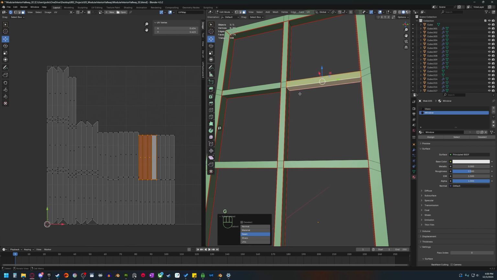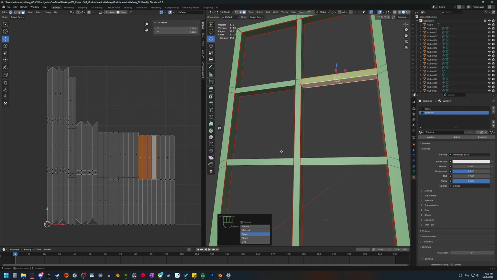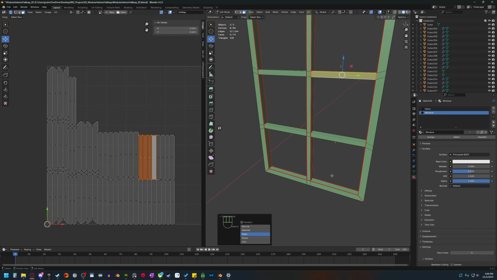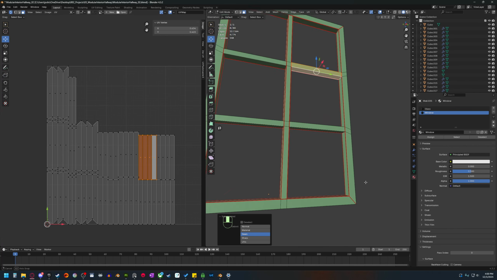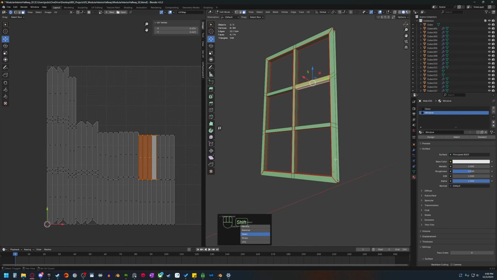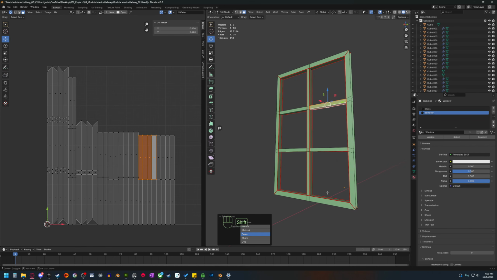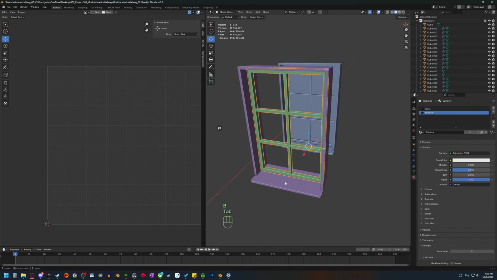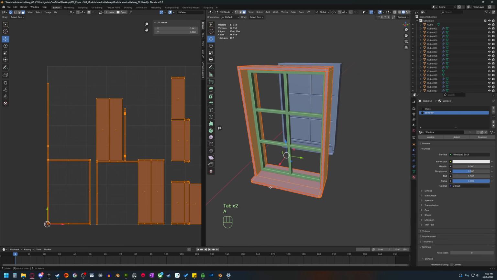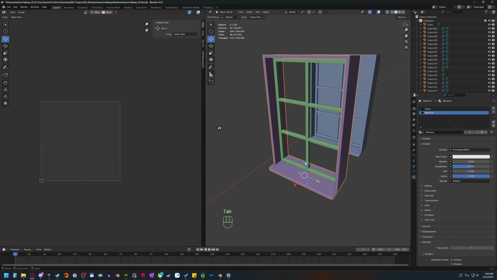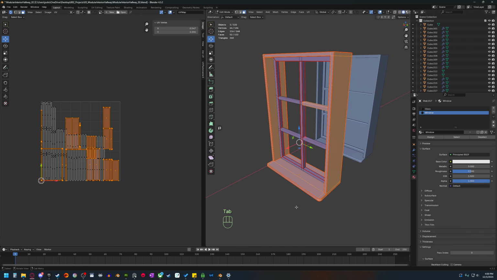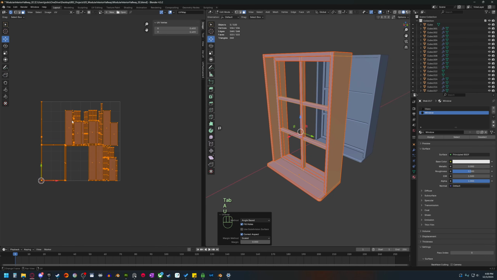Not really the most efficient way to do it. Like I said, probably should have just had a single long piece that goes all the way through there, but it'll work. And then we just have seams around the edges to represent another piece of wood for the edge part there. All right, so putting all of that back into this piece, which is fine. We can now just go ahead and join these. So I'll just join those, and then we'll go ahead and do an unwrap.